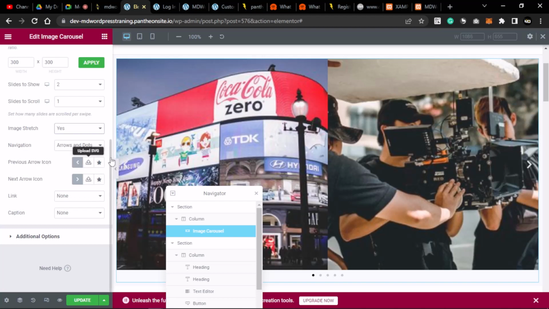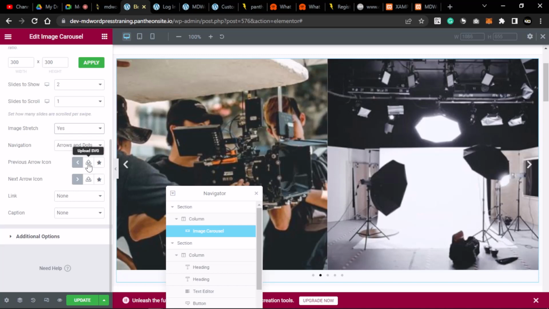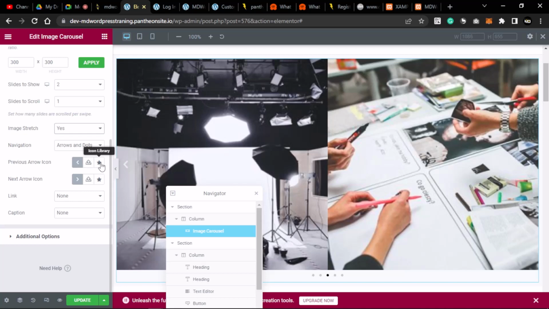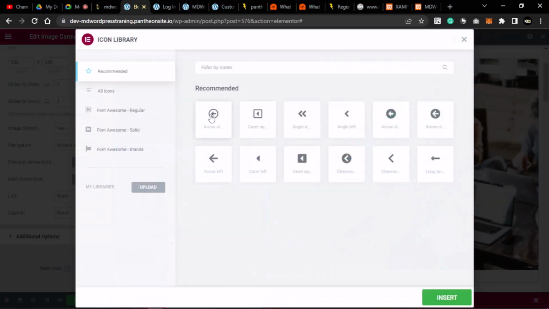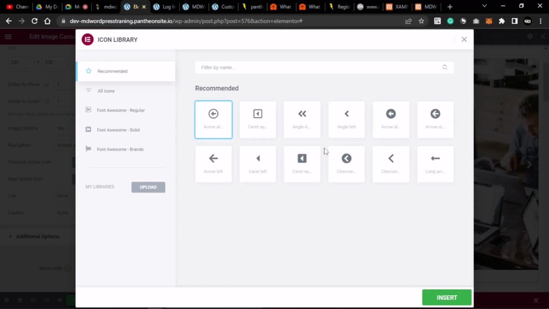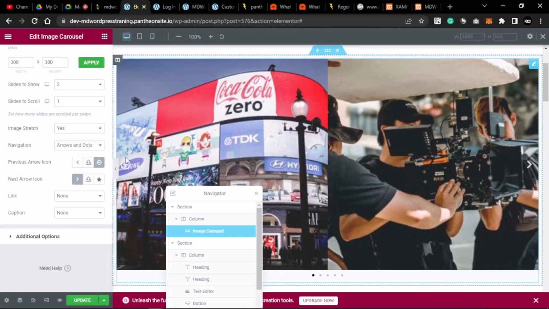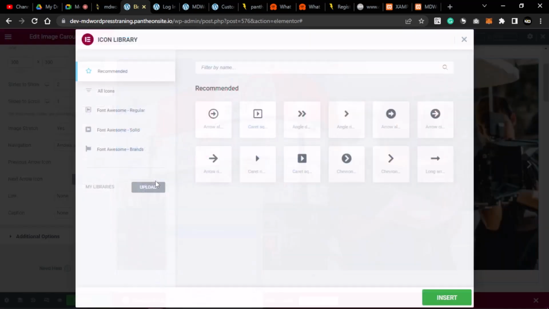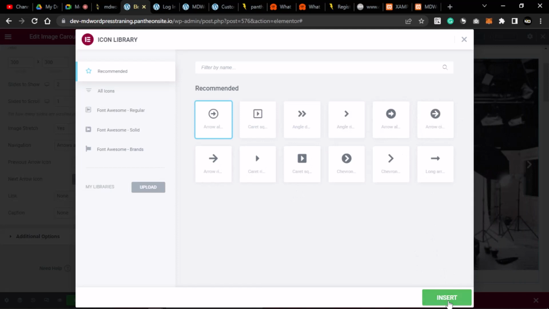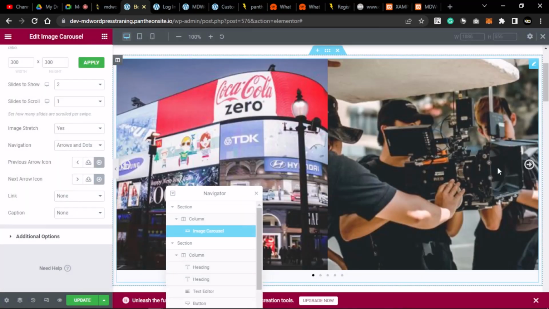Now these are for the icon. This is the default icon. I can also pick another, but I think the default icon is descriptive enough, except you want to pick another type of arrow icon. Maybe I want to change it to this. So you can pick any arrow icon you want for your slider.